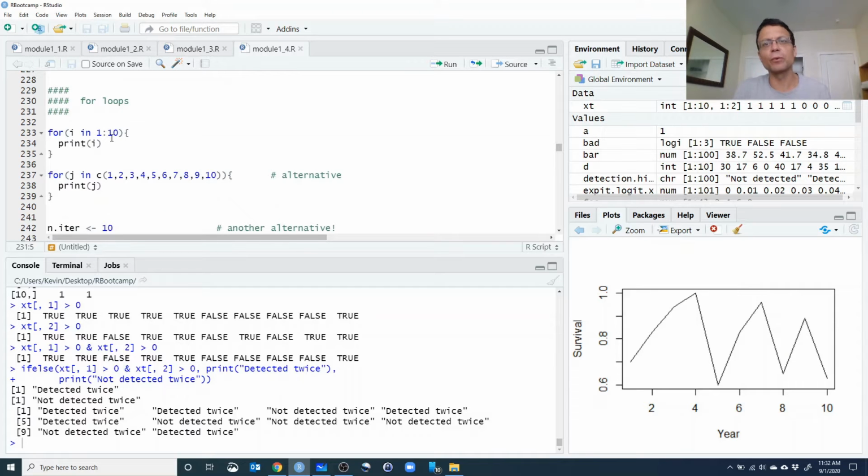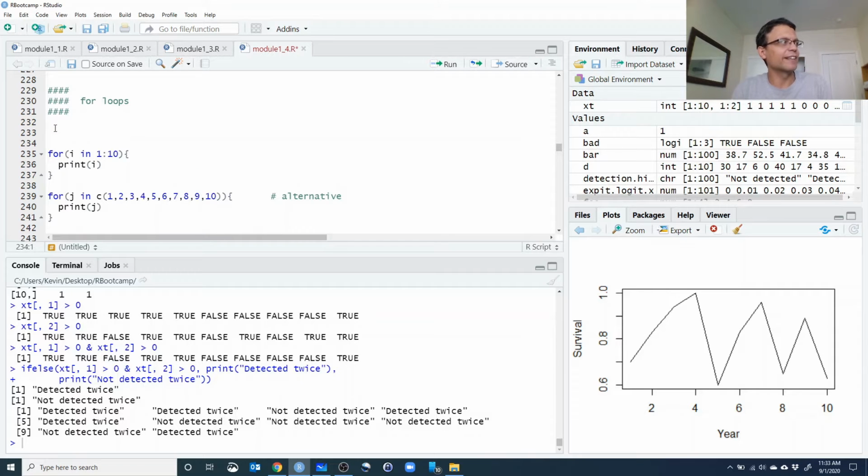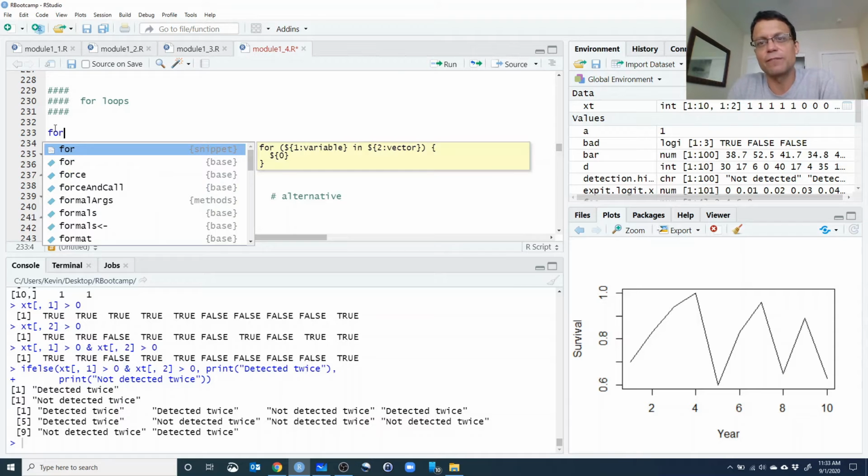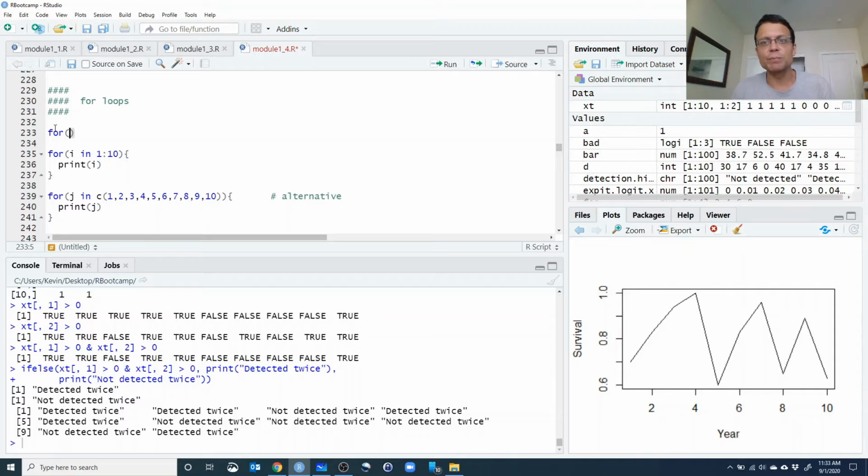All right, so what is a for loop, and how do we use this to get the computer to do the same thing over and over again? All right, so the syntax is like this. Basically, we use the command for, and then we use parentheses, and we assign an iteration variable that could be anything.